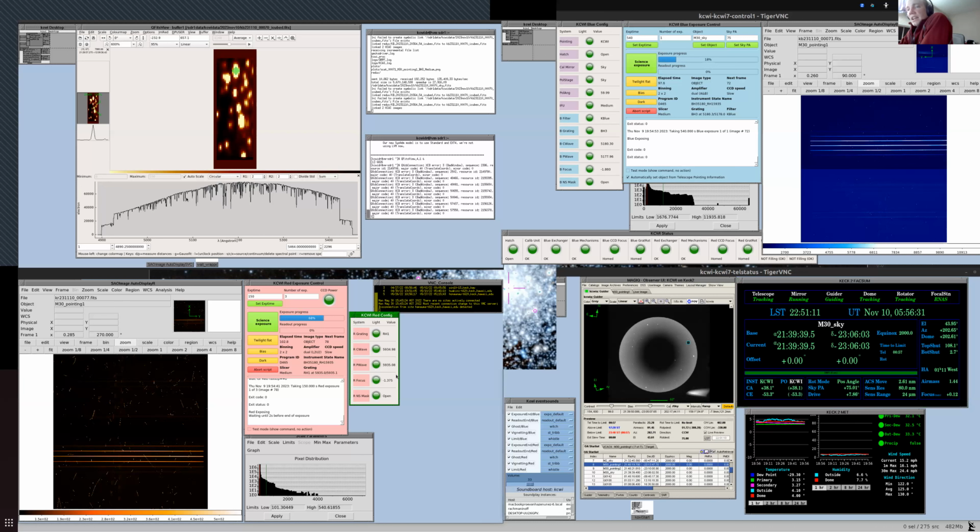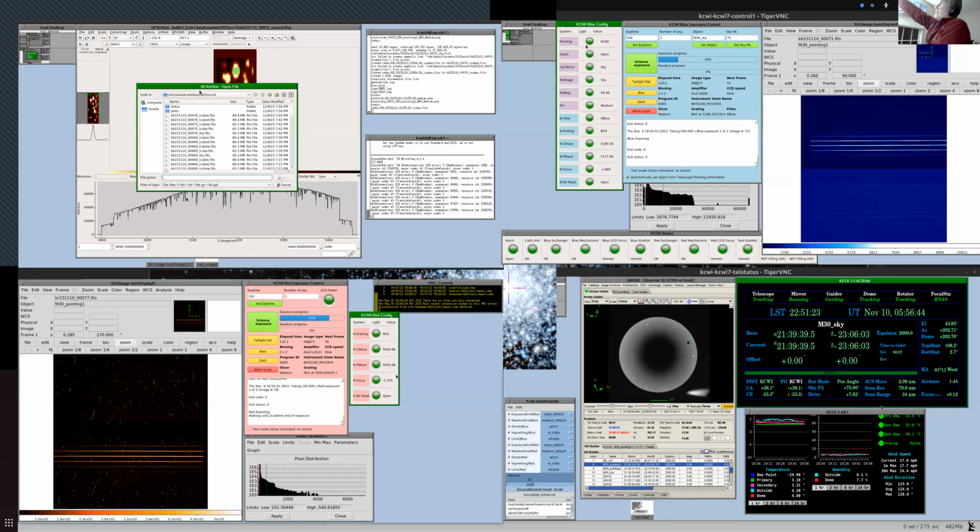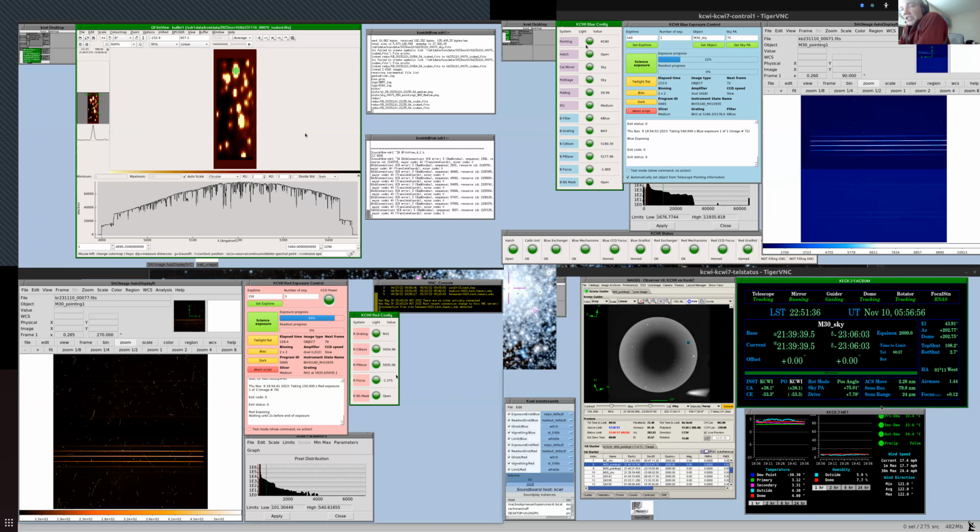And the reason is that the area of sky that we are taking a spectrum of right now is really, really, really tiny. For example, if you hold your thumb up at arm's length, that is a few degrees on the sky. We are observing about 1/10,000th of a degree on the sky right now. And so the chances that a satellite is going to pass through that is negligible.